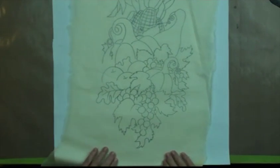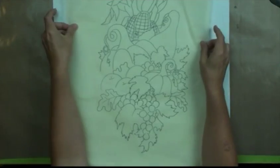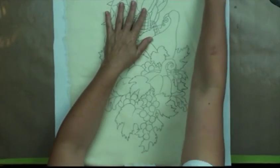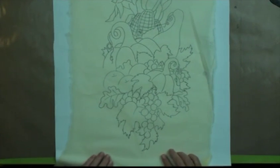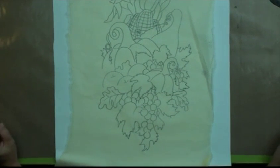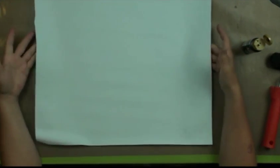So what I'll do is I'll just give myself a couple inches at the bottom, plenty of side room, and then I'll go ahead and just cut my piece there, and then I will base it with black. I'm going to use my roller and roll on a couple of coats. Okay, in this case, I want to explain a couple things about Rocklawn. Rocklawn is a drapery lining fabric. We have it available on the website, or you can buy it out there in craft stores.